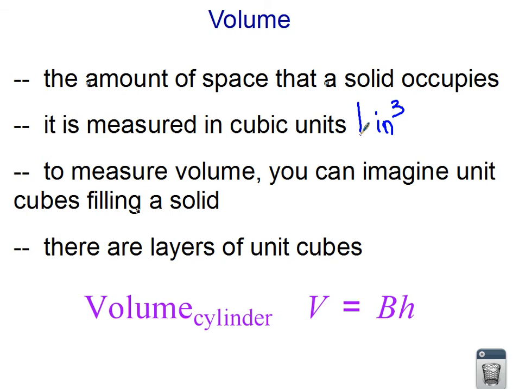To measure volume, you can imagine unit cubes filling up a solid. So no matter what the solid or prism or three-dimensional figure looks like, you are trying to put these unit cubes inside of it. And there are layers of cubes. We're going to have examples in class where you're going to actually be able to see a visual of this. But for the standard, they want you to know the volume of a cylinder formula, and that is V is equal to BH.